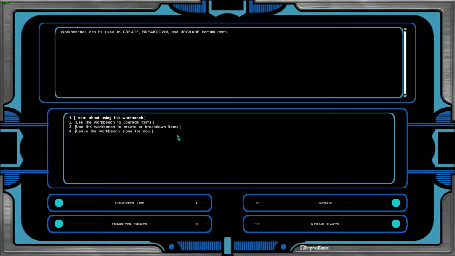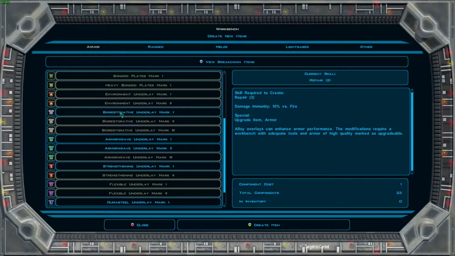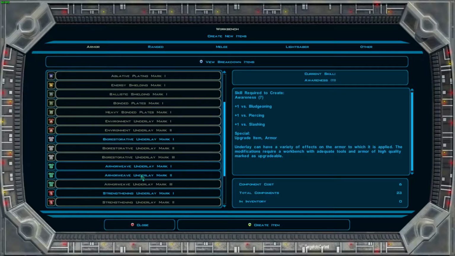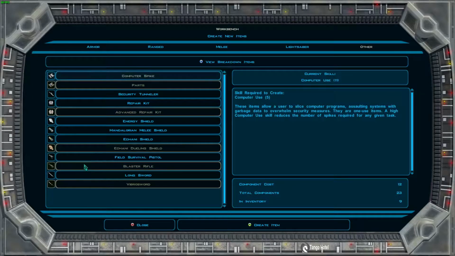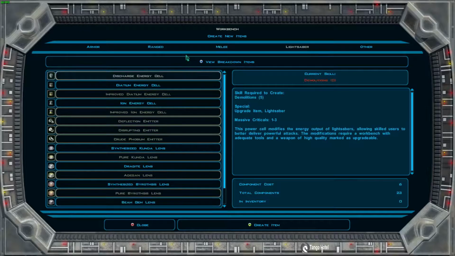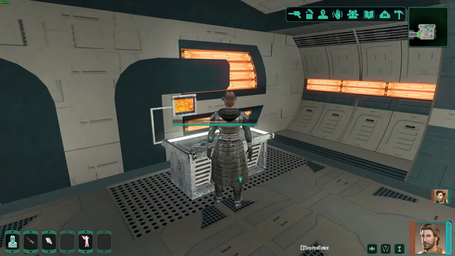That's right. We can also do this. So, check this out. We can make armor. We go all the way down here. I believe it's down here somewhere. Strengthening underlay, durasteel. Is it under other? No, it's not under other. Ranged, melee, lightsaber, armor. Biorestorative underlay, region. Yes, we're totally making that.